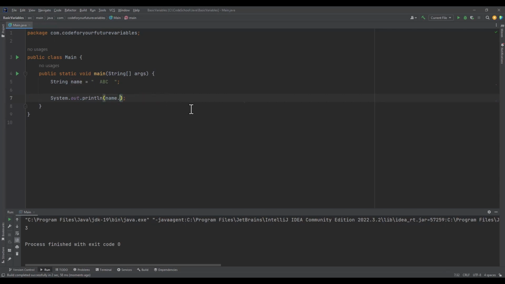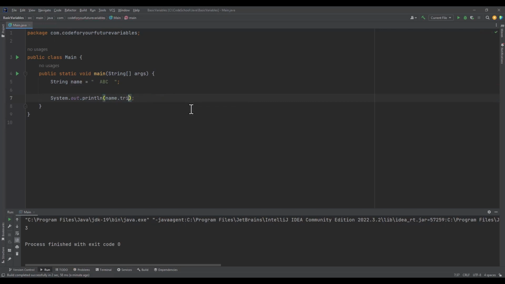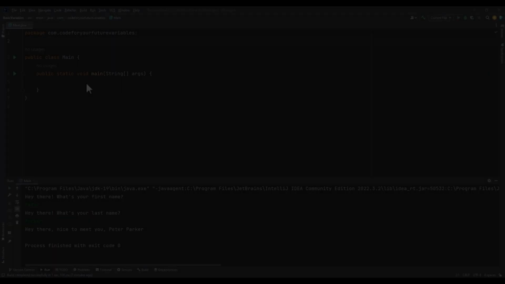So to review, you've got toUpperCase, which you can use to make the string all uppercase. You have toLowerCase to do the opposite and make it lowercase. You can remove all the white space before and after with trim. And then you can also tell how many characters the string has with length. These are all methods at your disposal.